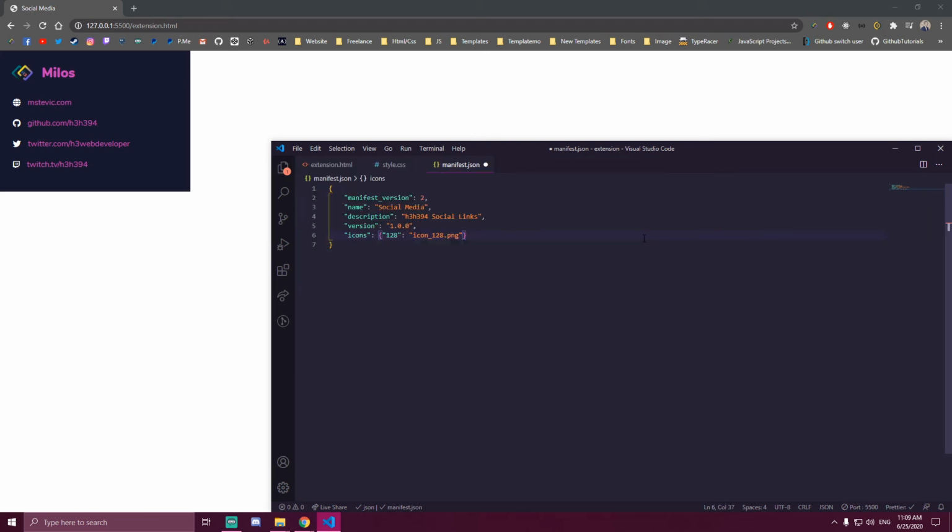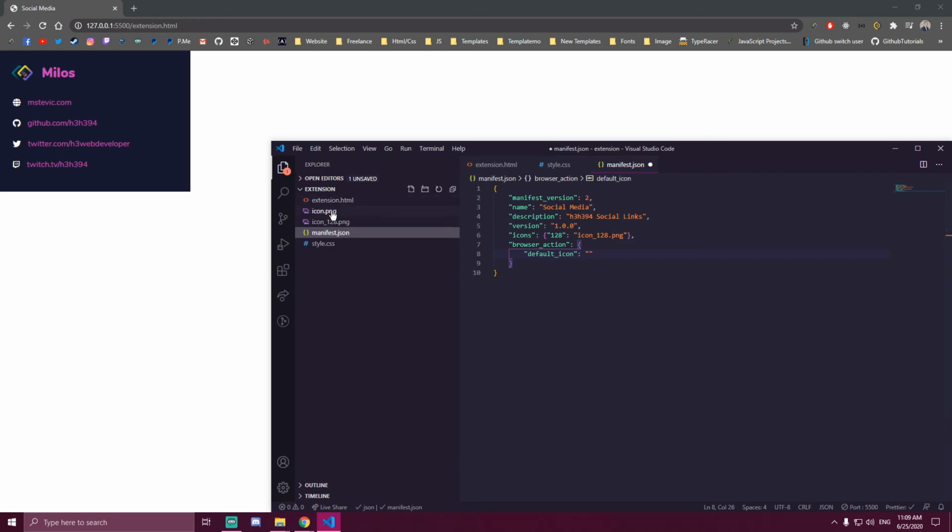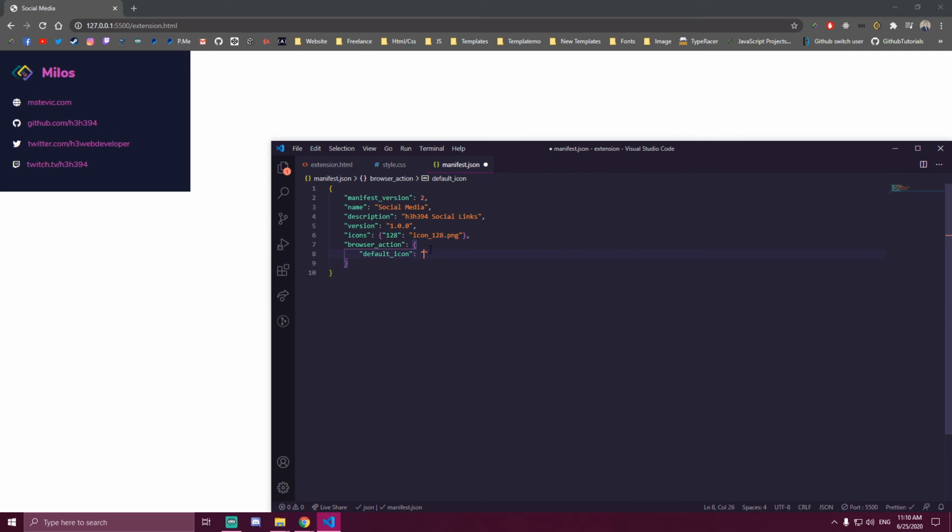Let me close this. Then the next thing is going to be browser action. That's going to be an object, and inside of that, we're going to need a default icon. And that default icon is going to be this one, which is 19 by 19 pixels. So we call it icon.png. Okay.